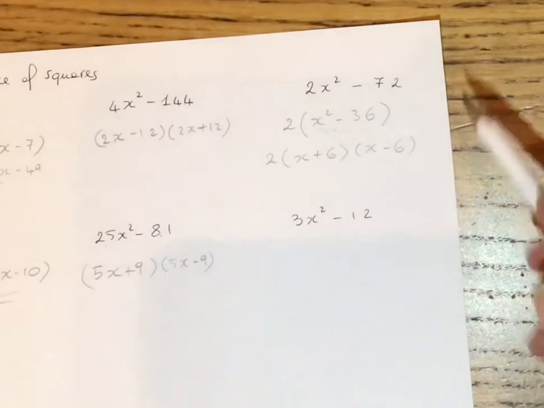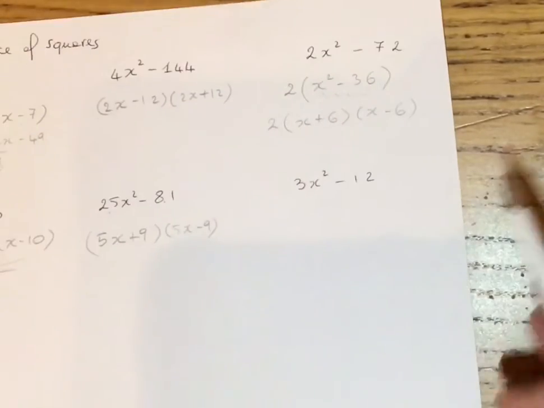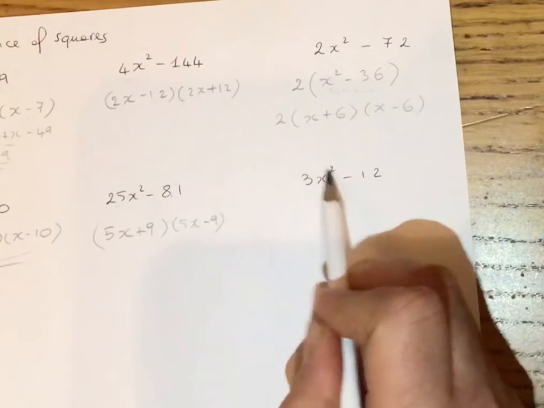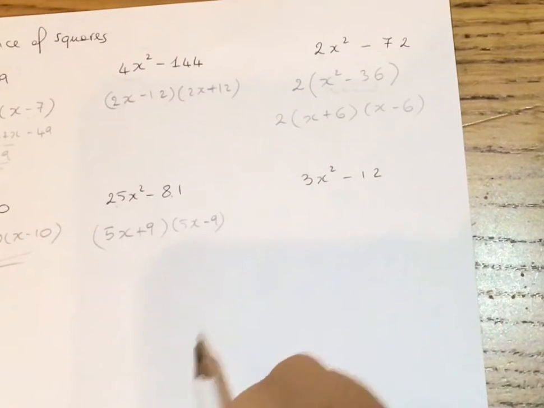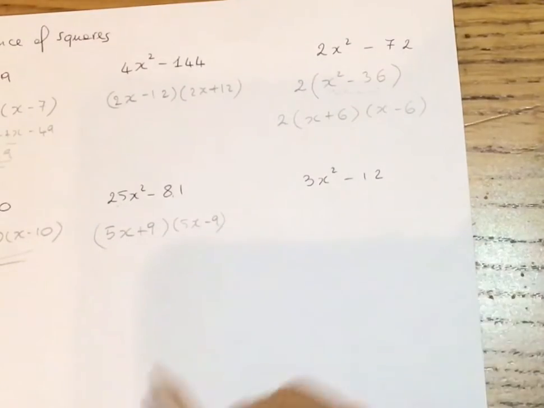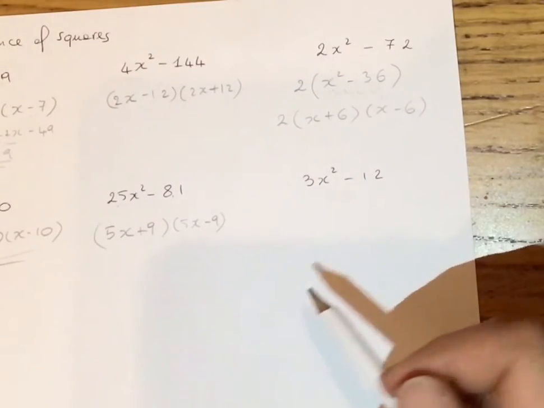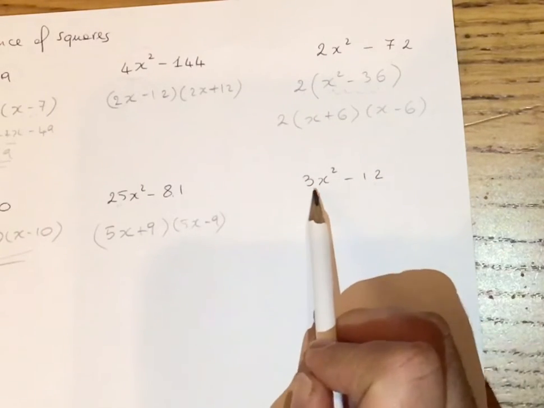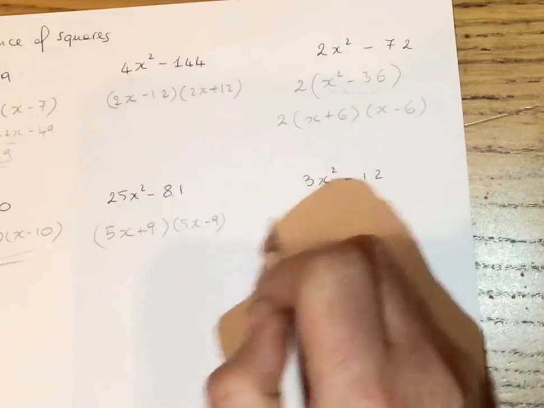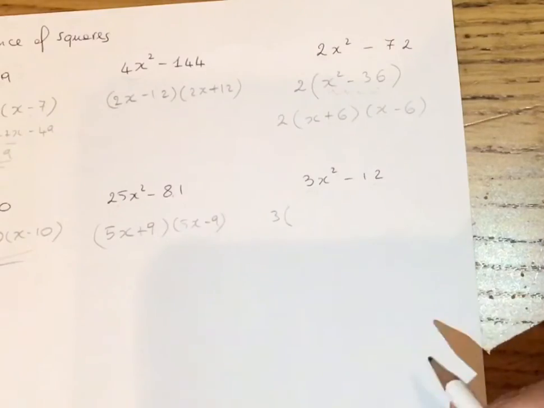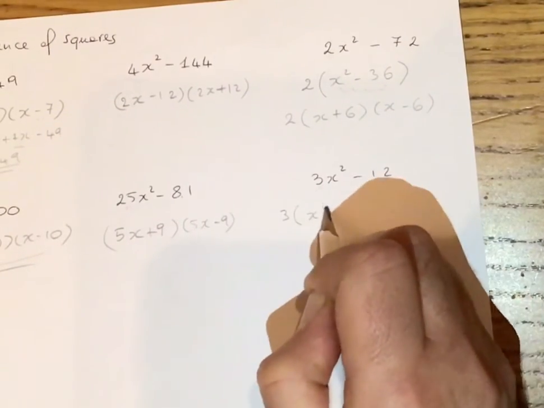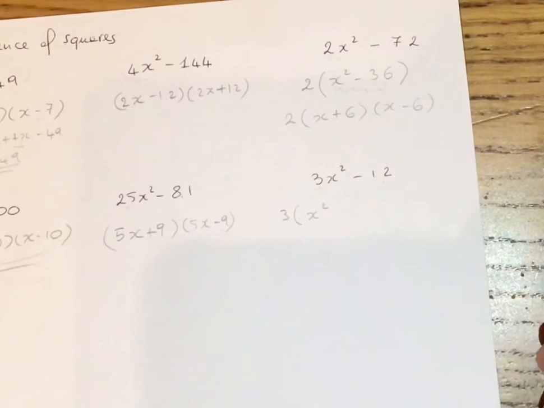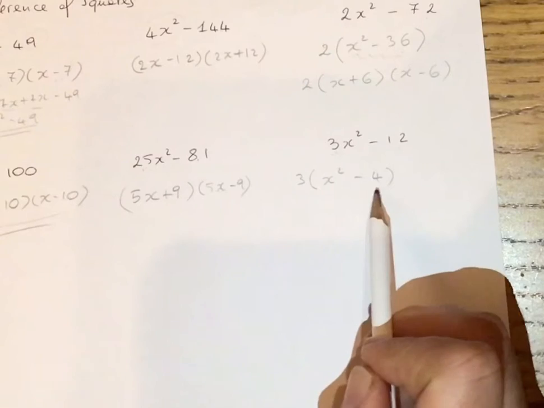Okay, so there are 2 steps on those ones, and this one will be similar to that. Nothing is the square root of 3x squared, as the square root of 3 is a number with a point, so we cannot use it. As this one is not a square number, neither is this. So we can look at the common factor, what timetable are they both in? And the answer is 3. 3 times what is 3x squared? x squared. 3 times what is 12? Minus 4. Fine, so this one is the first step.